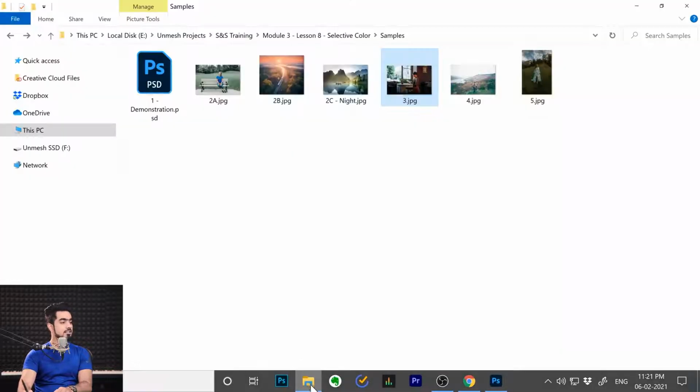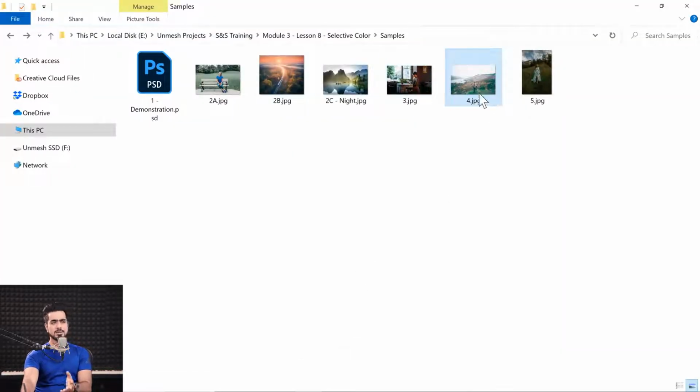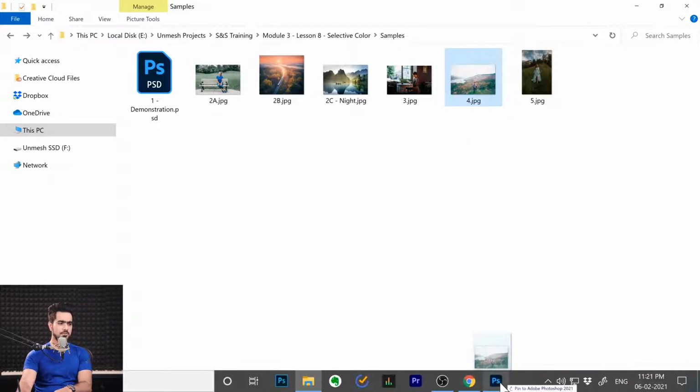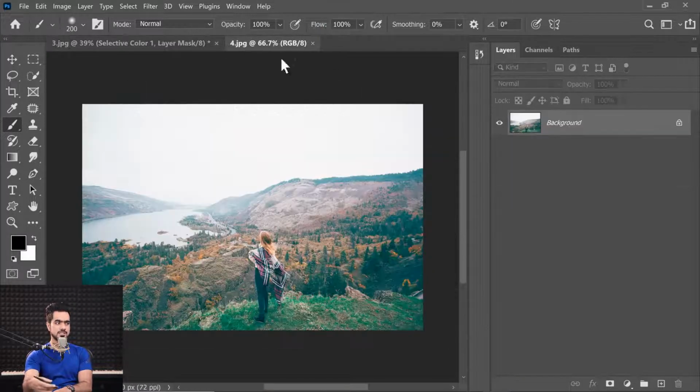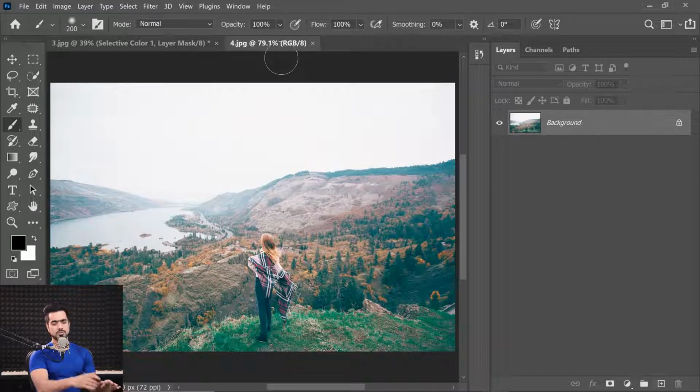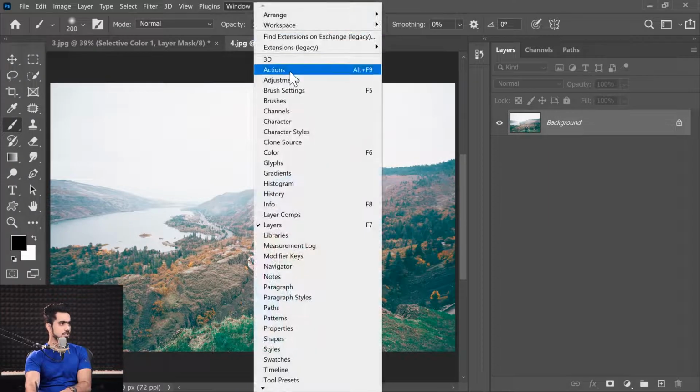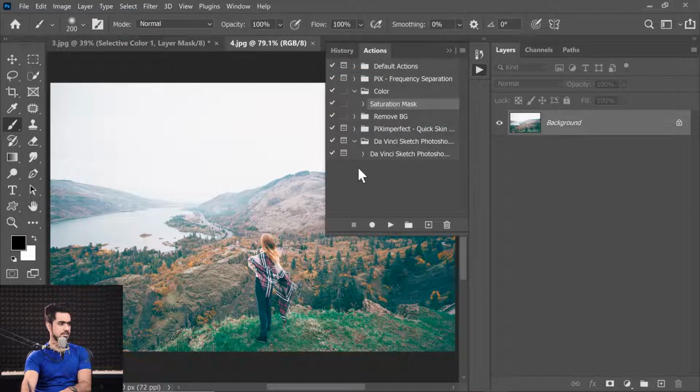Okay, let's move on to our next example, and this is just about enhancing colors. Now we have already talked about enhancing colors using saturation mask, and I remember also creating an action for it. There's another way besides saturation masks, besides vibrance as well. So by now we have learned two ways to enhance colors. Number one, saturation mask. I think I shared an action, or I taught you how to create an action for it. Let me just quickly load it. This is the saturation mask action. Okay, so let me just play it.